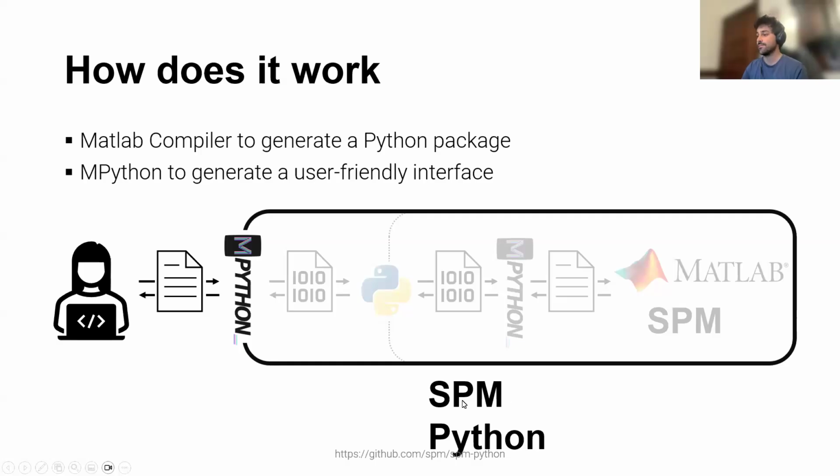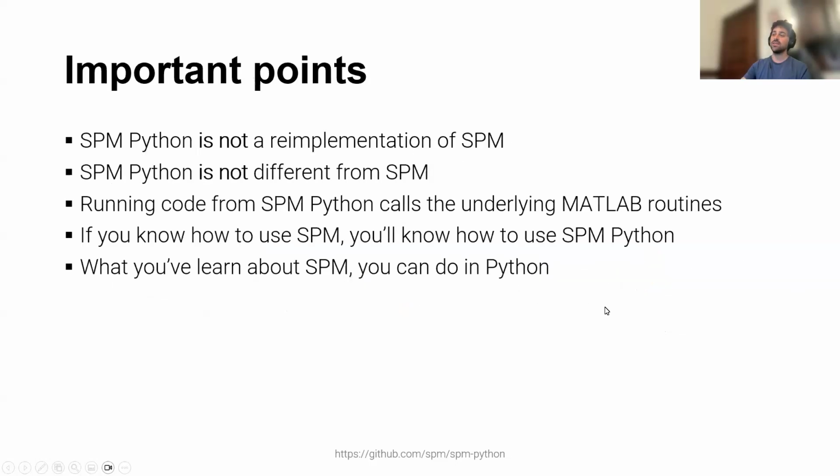And so when we talk about SPM Python, it is indeed all of this full pipeline here. And what does it mean? It means that SPM Python is not a reimplementation of SPM, and it's not different from SPM. Running code from SPM Python is actually calling the underlying MATLAB routines, which means that the code is the same and the results should be the same.